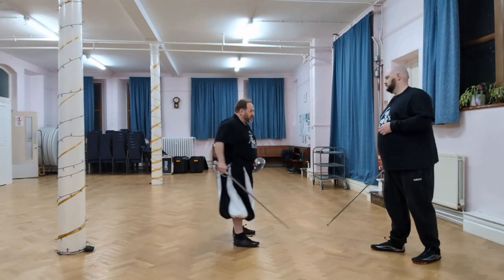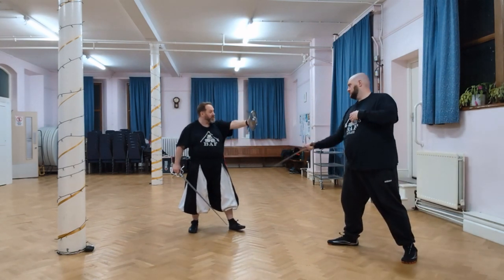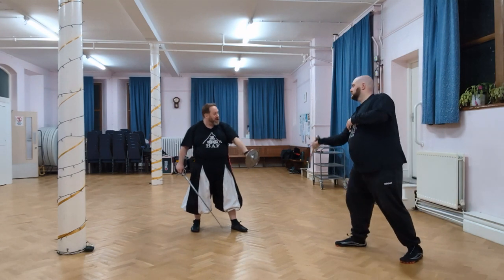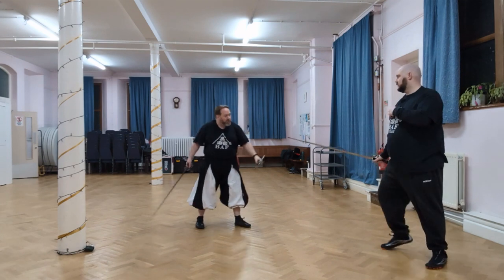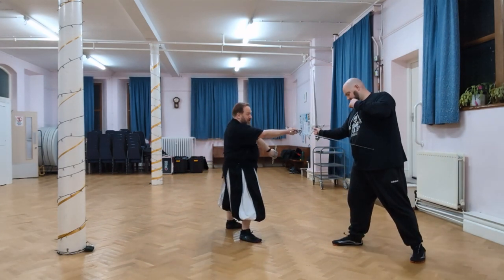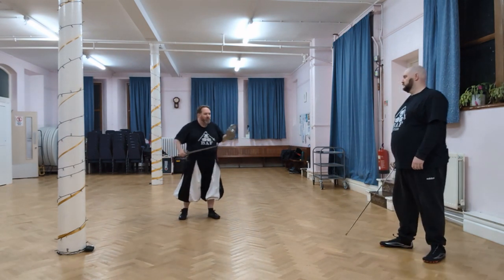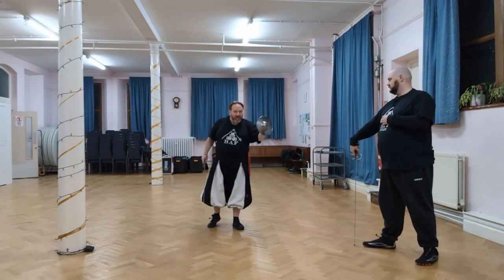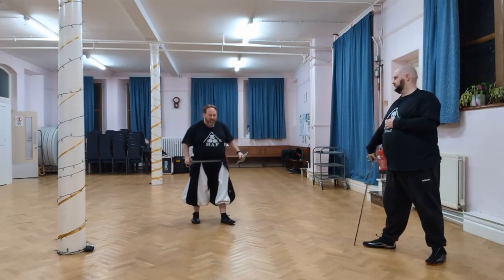And that keeps me relatively well covered, because even if he then goes low and it was a feint, so if he came in for a feint low and then went high, I've got time to roll back up to catch that cut. And equally then, of course, as soon as that's happening, the cut comes in, boom, I get my response there, uno tempo. At the same time, I've got two weapons, so I want to defend with the shield, because it's a shield, and attack with the sword. So that would be the plan.